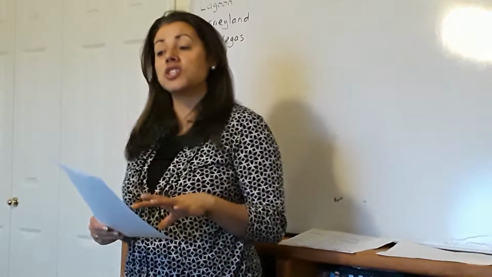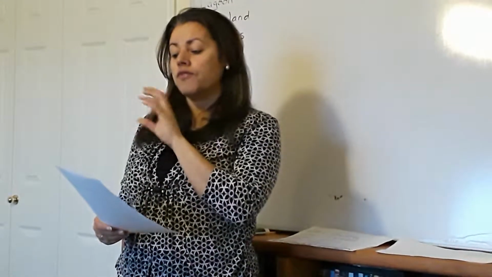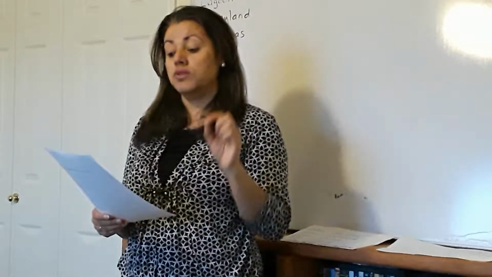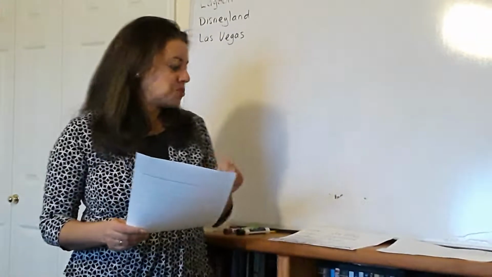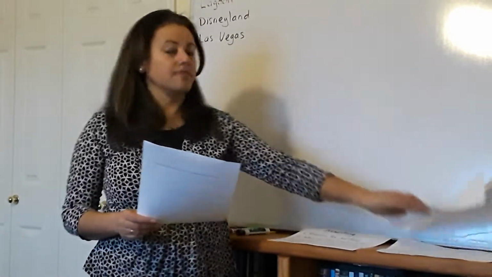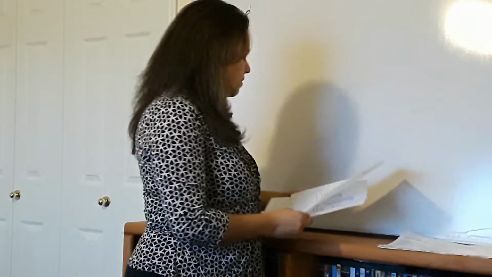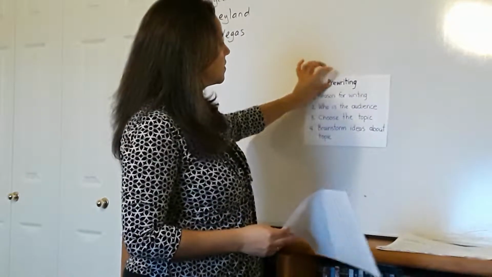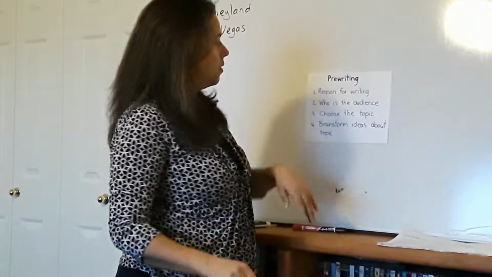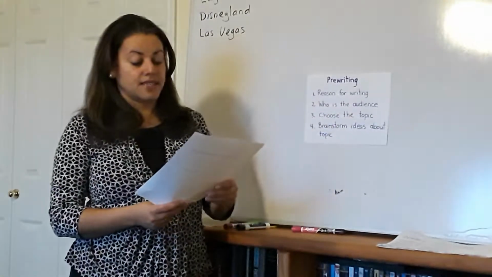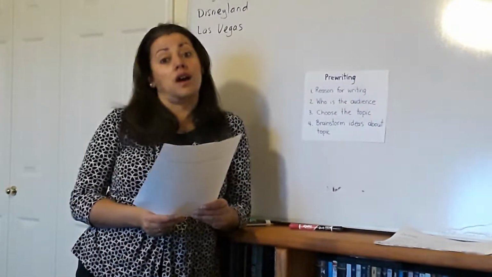Now, in the next section, we actually had examples of each of these steps, and you had to number them in order. The first one, for example, says, I will let my grandma know about summer vacation. So, which of the steps would that be? Yes, go ahead. Number 2. Number 2, okay, what's number 2? Who is the audience? Okay, who is the audience? Because it says there, I'll let my grandma know, right?